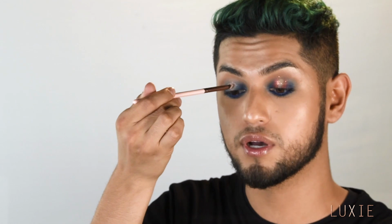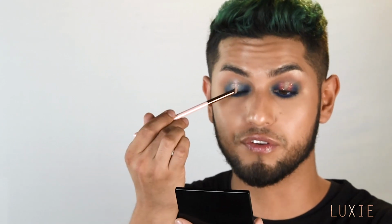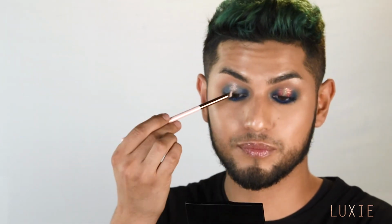With the same brush, we're gonna pick up a little bit of glitter glue. We're going to go in and just tap the very center. Again, detailed work is the best work, so be very careful where you put that glitter glue because everything will stick to it, especially the beautiful glitter on it.